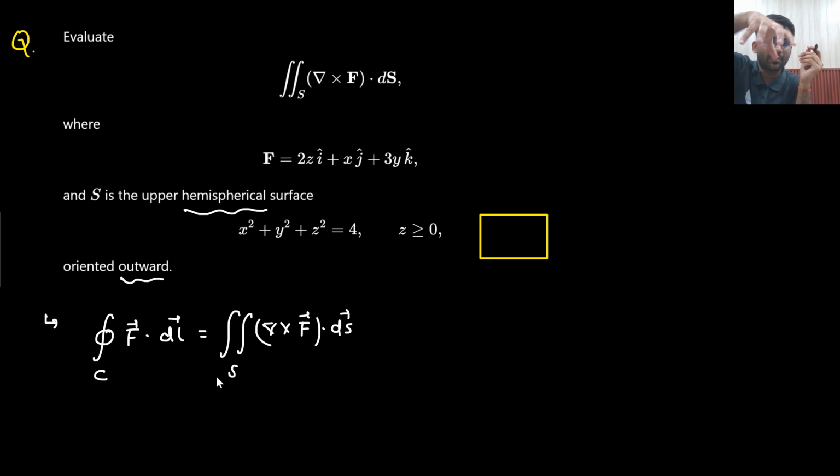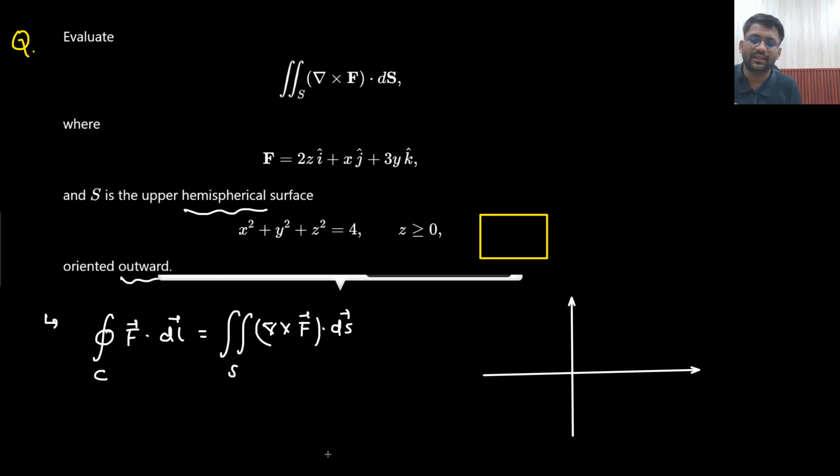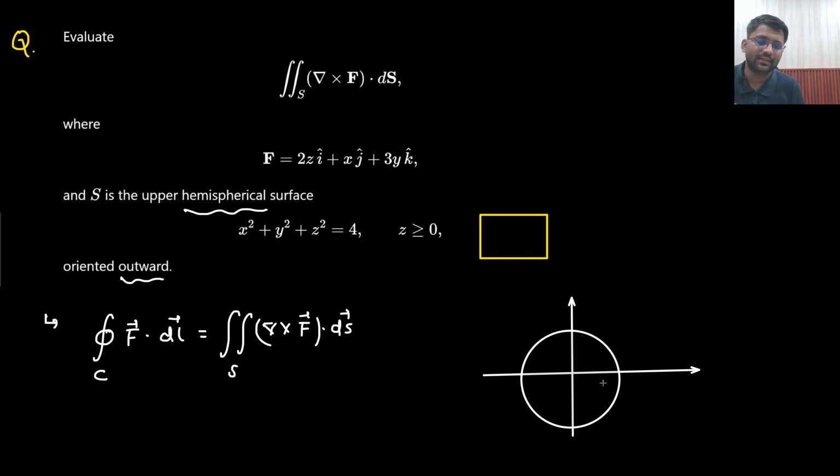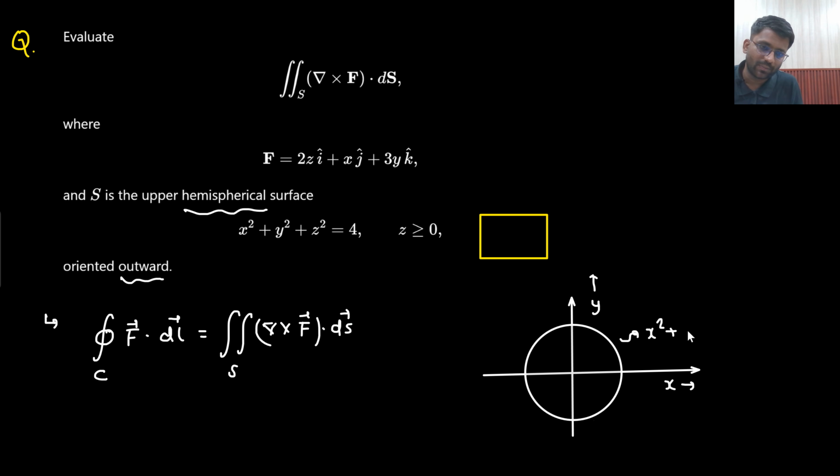Sir, it will be a projection on the xy plane. I should not say projection, it will be simply the rim of the hemisphere. So it will be simply a circle in the xy plane, which will become x square plus y square equals 4. This is your x, this is your y. Here I need to move on this circle. For the curve C, what is the value of x? X is 2 cos theta. What is the value of y? Y is 2 sin theta.